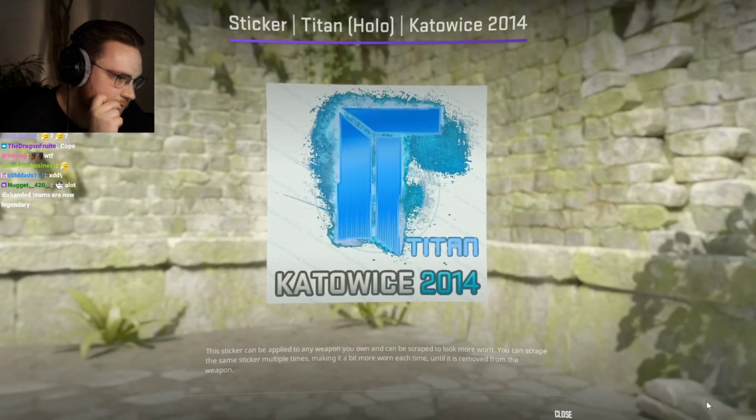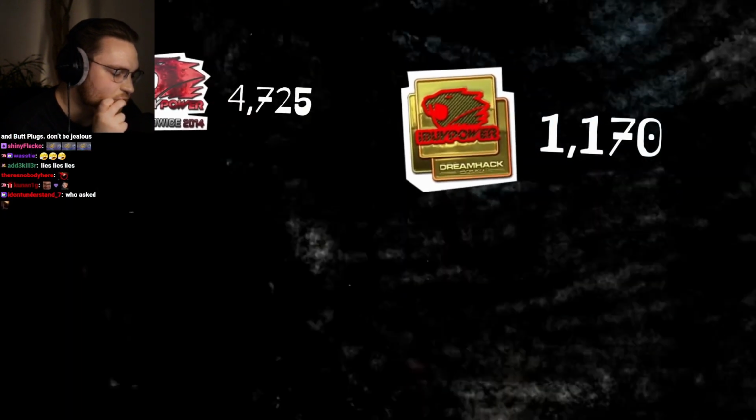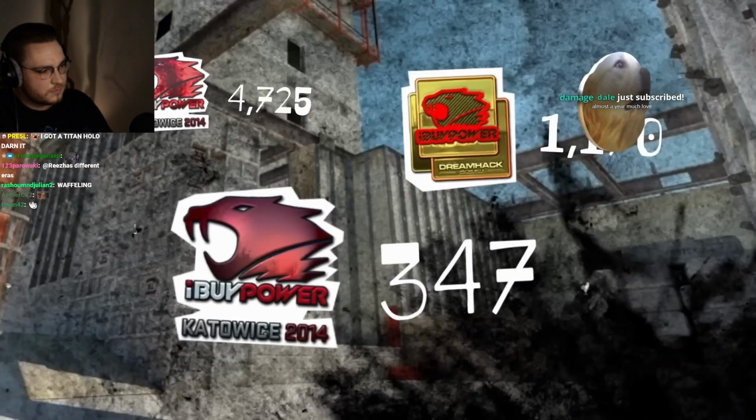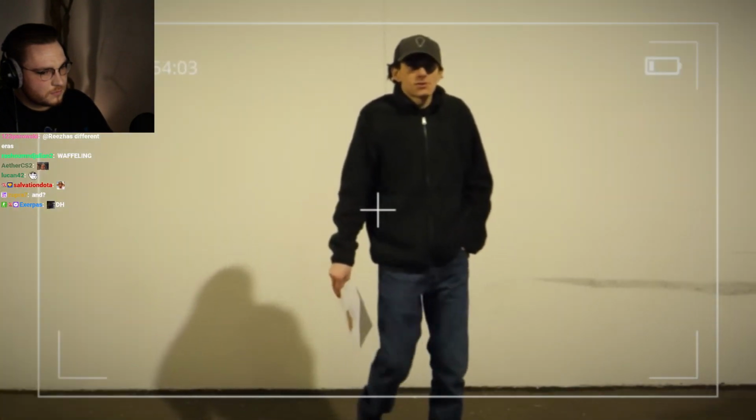About these stickers not applied onto weapons, there's about 100 of each. And these aren't even the rarest iBuyPower stickers. From DreamHack 2014, there are 1,170 iBuyPower golds, and from Katowice 2014, there's 347 iBuyPower foils. But this still isn't the rarest.